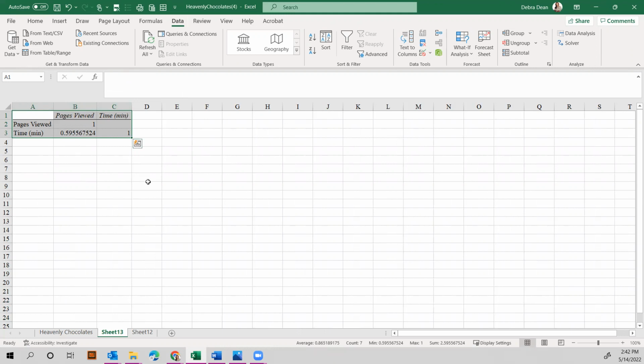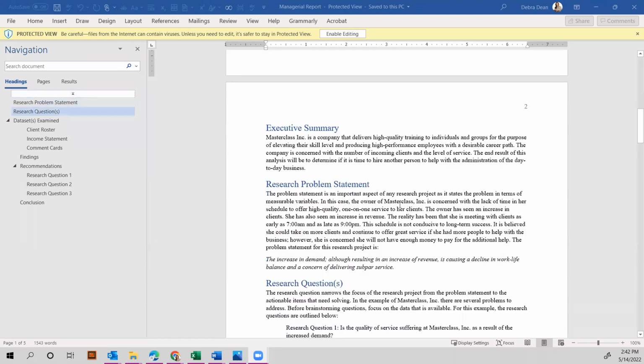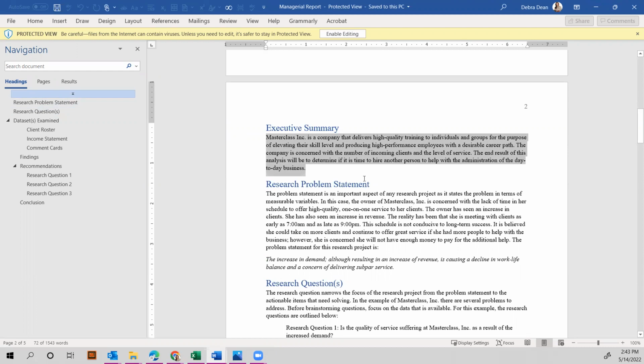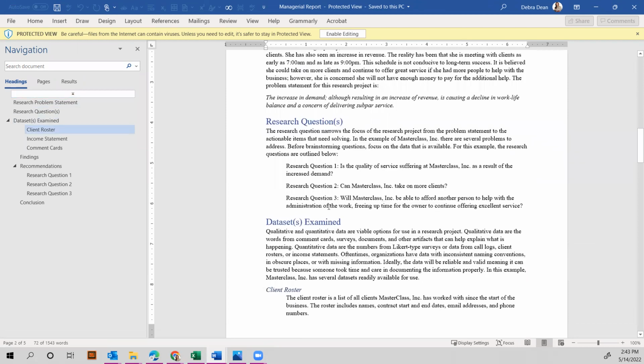All right, that wraps it up for the first 6 questions in Minor Project 1. Make sure you put this in the Managerial Report document that's found in Blackboard. It should look like this, and it's pretty well filled out for you. This lets you start with your executive summary to let us know what it is that you're analyzing, in this case, Heavenly Chocolates. You can put some information in here about this, that you're trying to understand the data of Heavenly Chocolates. You can talk about your research problem, your research questions, which are the 6 questions that we have listed in the book.